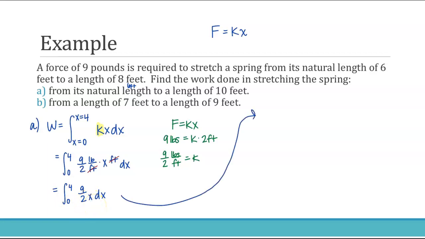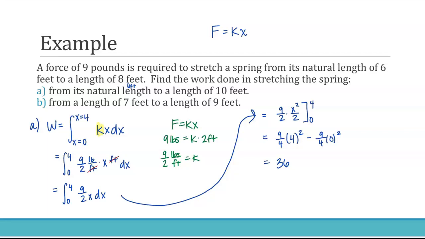So I'm going to bring the work over here, and that's going to be the fundamental theorem of calculus. I'm going to leave the 9/2, and we're going to take the antiderivative of x, that's x squared over 2, evaluated from 0 to 4. So that's 9/4, and then we plug in 4 and square it. 9/4 times 4 squared minus, and then we plug in 0, although that's just going to be 0 for that term. So what we end up with is 9 times 4 after one of these 4s cancels, which is 36. And so the units here on work are going to be foot-pounds.